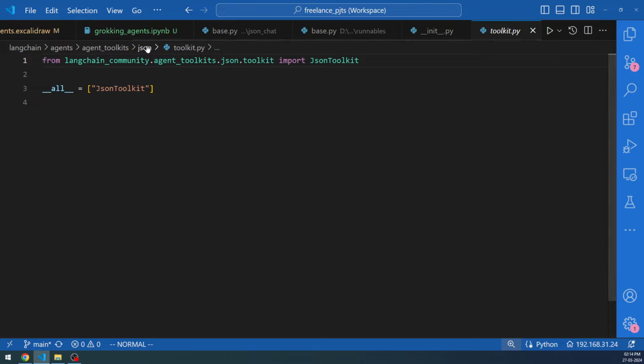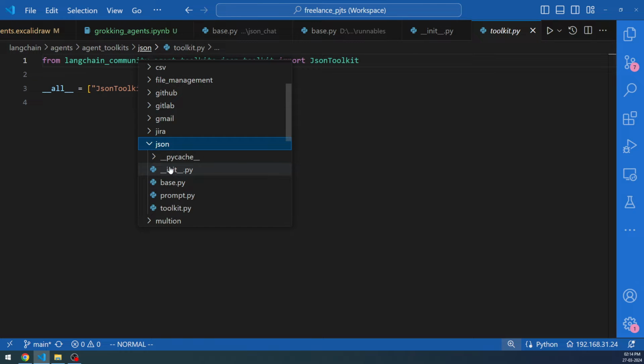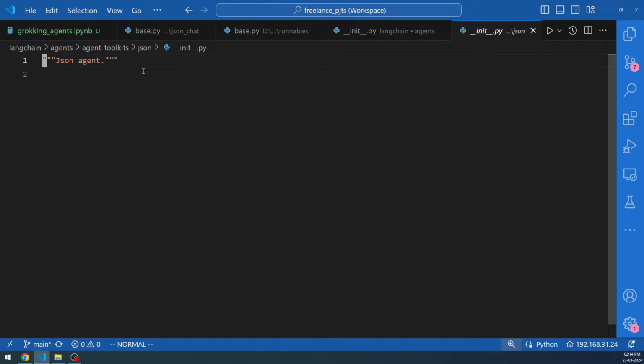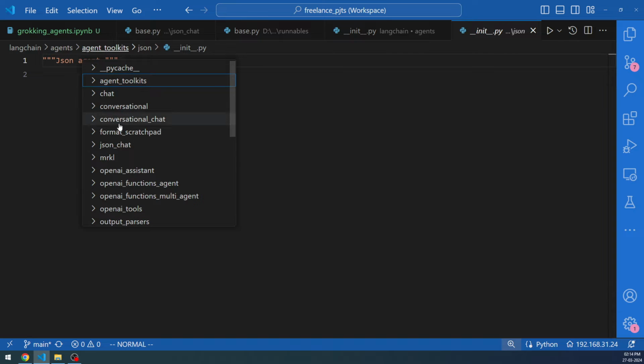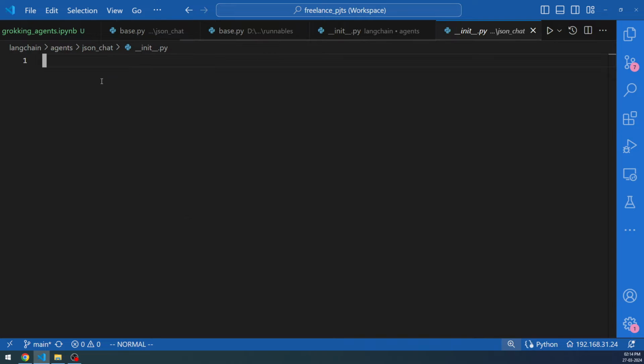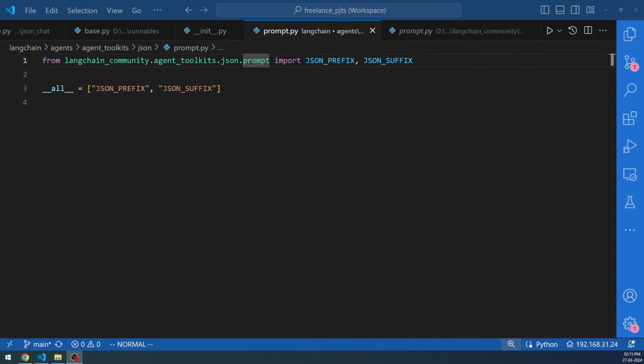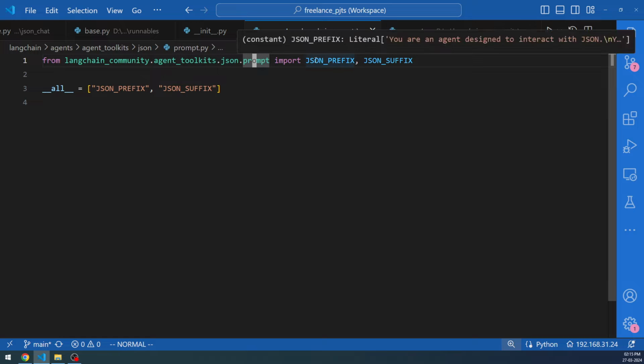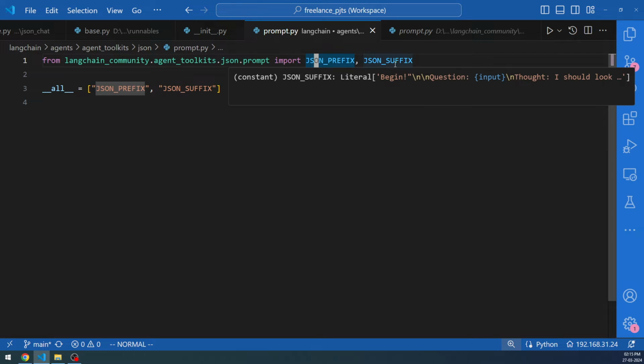Toolkit, and finally we have the init. So this entire toolkit has the necessary information on how to load the JSON file. In order to find out what is the prompt that this JSON toolkit is following, you just click on the prompt and it will take you to the JSON prefix and JSON suffix prompt.